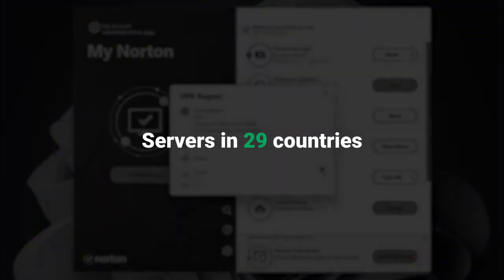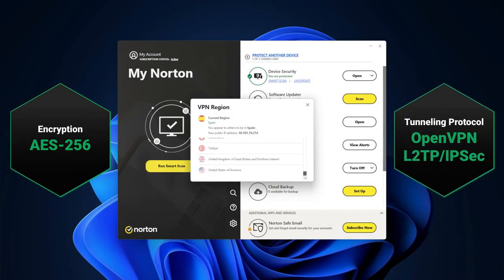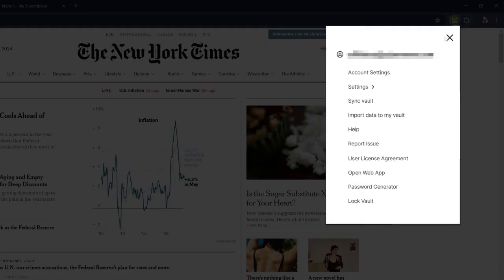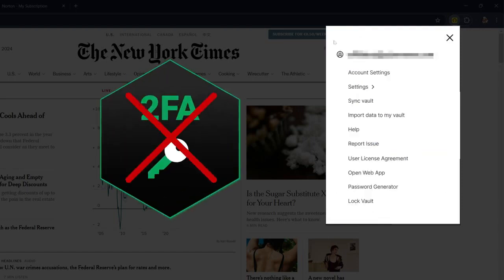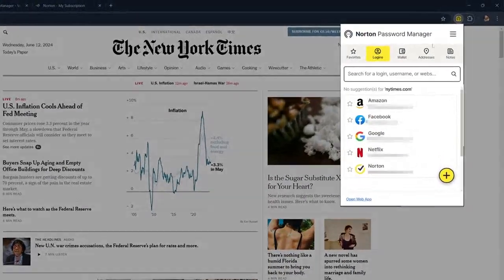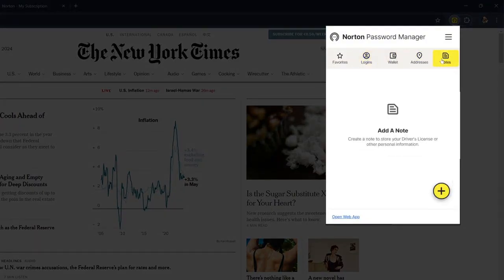Plus, all of the security measures and policies that I'd expect from a market standard provider. The only thing I didn't like was that I couldn't select a specific server that I wanted to connect to, only the region. While it does include quality security measures, there aren't that many features. But the biggest downfall is that there is no 2FA, which is crucial for any password manager. The password manager was pretty decent as well. It's the ideal place to store sensitive information like passwords, credit card details, or login info.